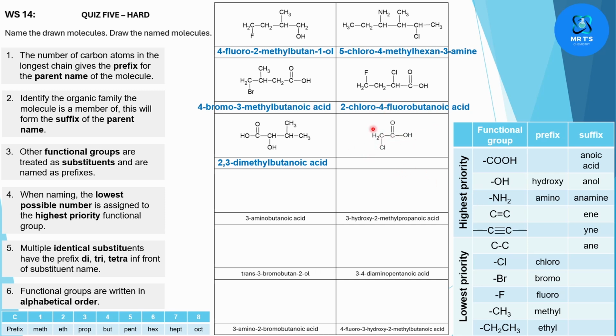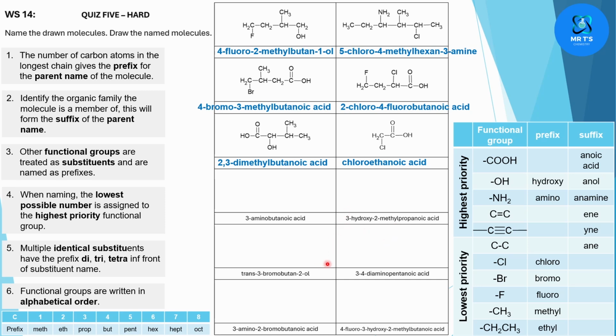So the next one we have here, there are just 2 carbons in the chain. This is a carboxylic acid, so it's ethanoic acid, and there is a chlorine atom or a chloro functional group coming off the 2nd carbon. Remember, we start numbering from the carboxylic acid side, 1, 2. We could call it 2-chloroethanoic acid, but we only need to call it chloroethanoic acid because 2 is the only part of the molecule it can attach to, because the carbon that is part of the carboxylic acid functional group has used up all 4 of its bonds. Therefore, this is called chloroethanoic acid.